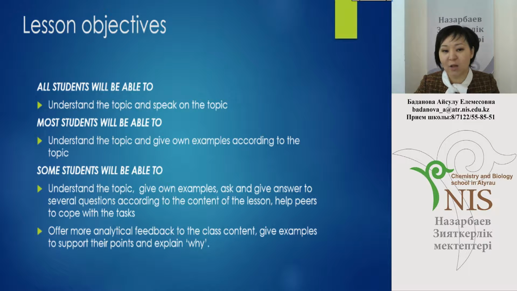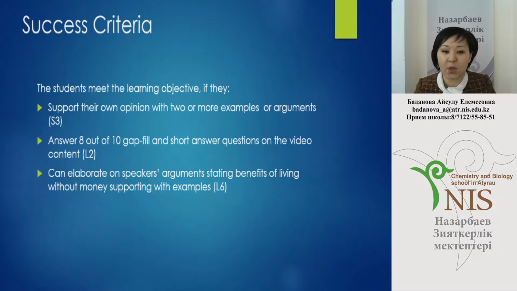Okay, to guide us on where we are with our learning objectives, we have success criteria. So the students meet the learning objectives if they support their own opinion with 2 or more examples or arguments, that is the S3 learning objective. You will also have a gap fill and short answer exercise, and if you answer 8 out of 10, you will be able to understand the content of the video better, and that would be the achievement of your L2 learning objective. And if you also can elaborate on speakers' arguments and state the benefits of living without money, supporting with examples, that would be your L6 learning objective.